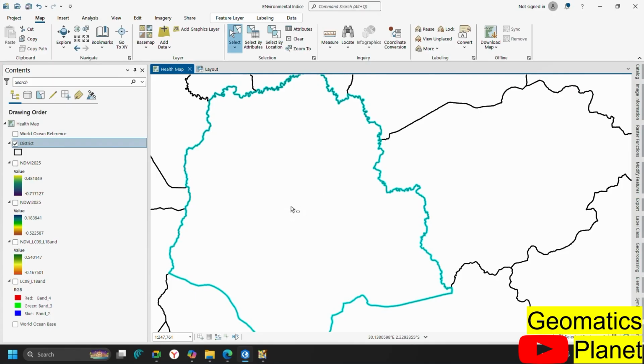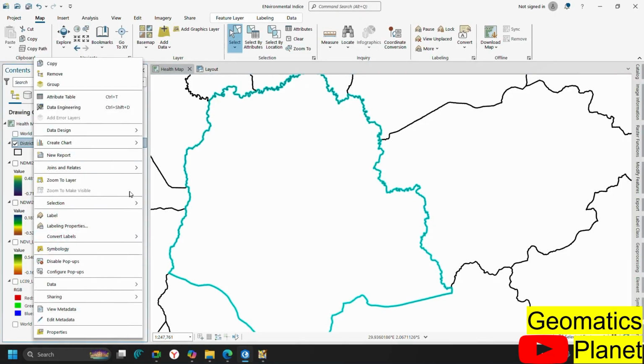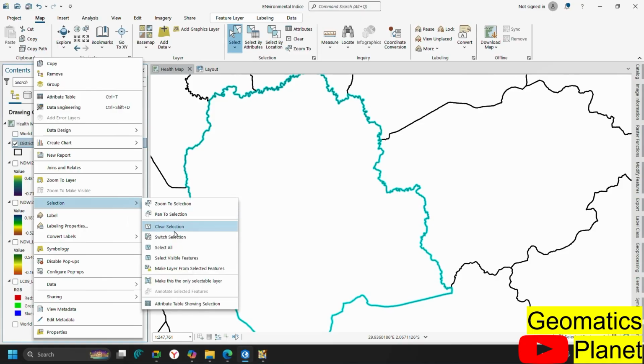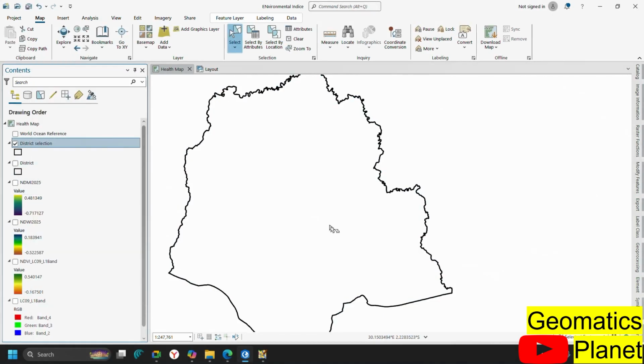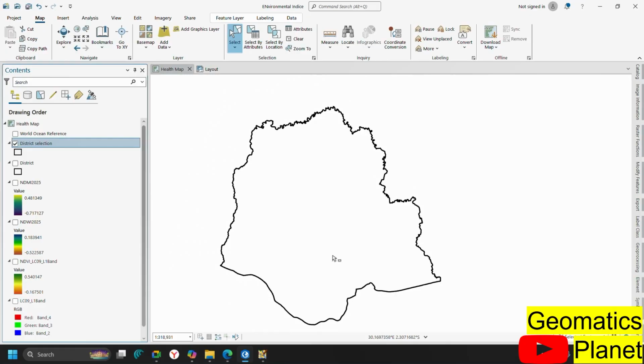So in my own case, remember what I said, I can choose to leave it like this now, or I can choose to make it as a new layer. That's left for you. But for the sake of this, I'm just going to right click on it and go to selection, and on selection I'm going to make layer from the selected feature, so I can take off the entire district. So I'm only left with Bugesera.